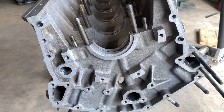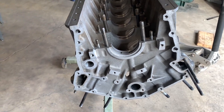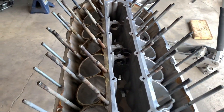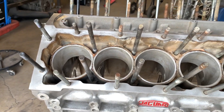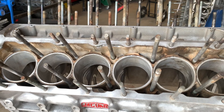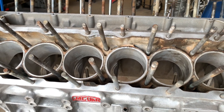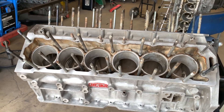This is the front — it doesn't seem to have done it here, that's just basically the way it came out after the pressure washing. Now we've got a lot of work to do yet. You can see the water jackets still have a lot of lime scale in there. That's got to be removed — it's essentially insulating the water jacket from the aluminum and inhibiting the heat from the engine radiating out, and I'm of the opinion that that's a significant issue.